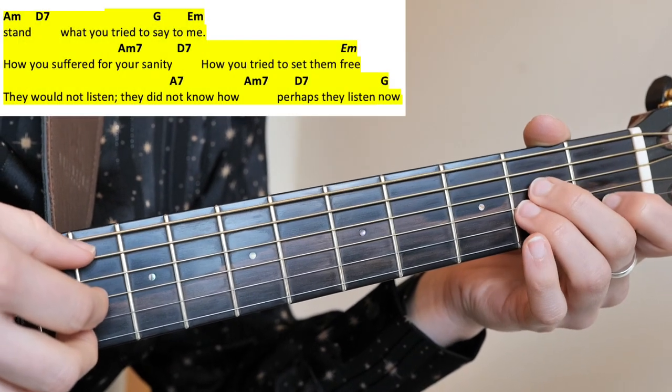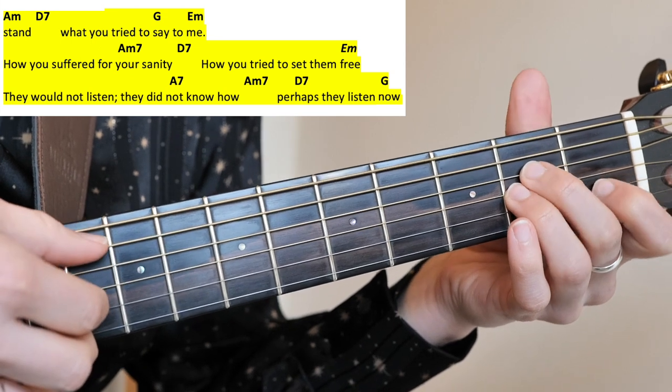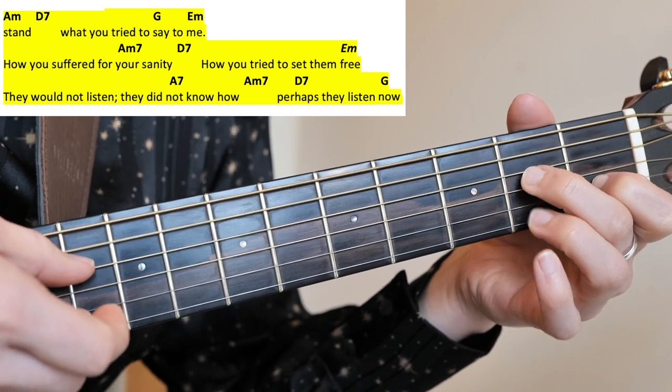We're just using the finger picking pattern and moving it around to suit the chord, or mostly moving the thumb around, if I'm honest. So we start with the A minor, stand. D7, we're dropping down just like we did before.